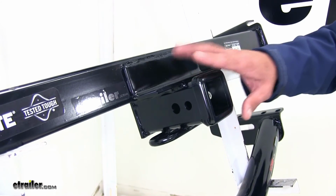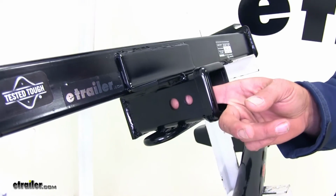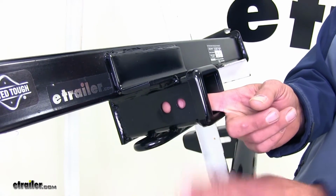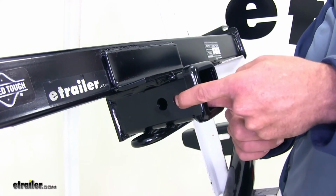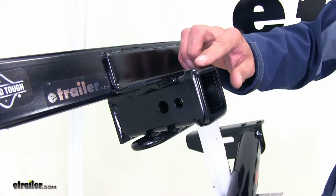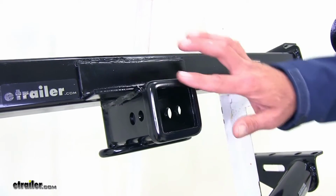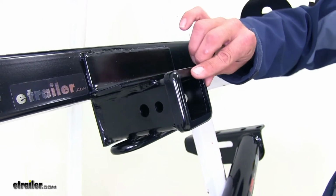Now, the difference we have in the square tube Drawtite versus the square tube Curt, definitely going to be the pinholes. You'll see we've got the 5/8 diameter pinhole closer to the front of the vehicle. That's the one you're always going to use to secure your items. There's also a 1/2-inch pinhole just behind it. That's for use with the J-pin stabilization system, which is a form of anti-rattle device. There's also going to be a slight cosmetic difference here, where you remember the Curt had a flush receiver tube opening or reinforcement collar. This one's going to be just a little bit more rounded.